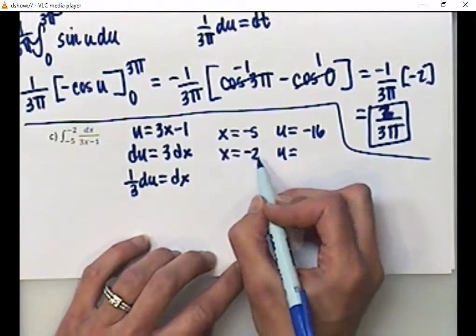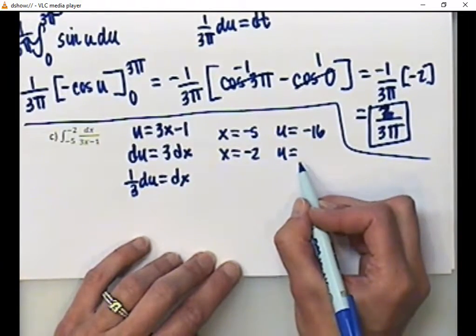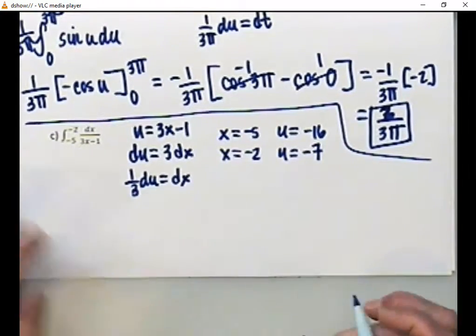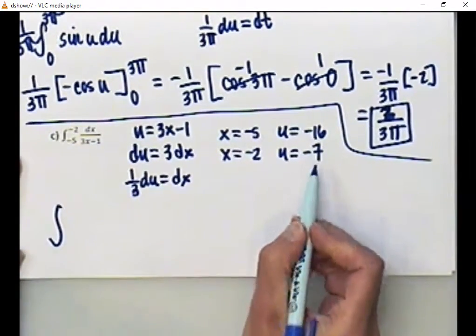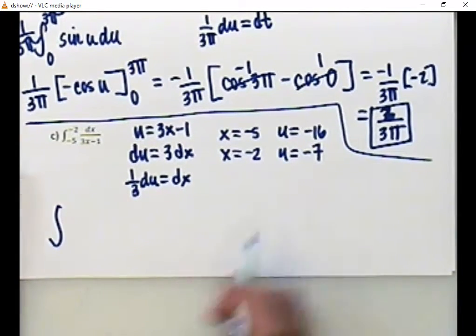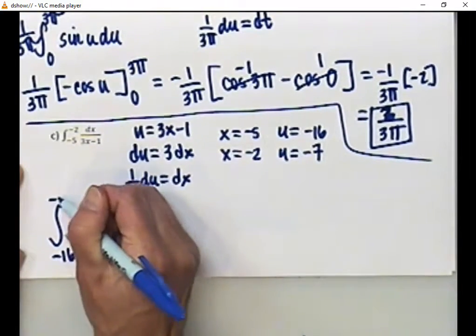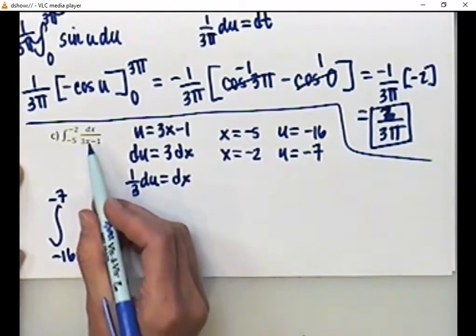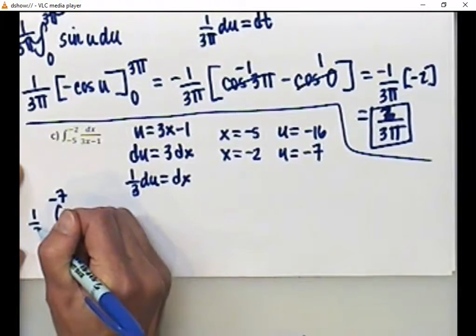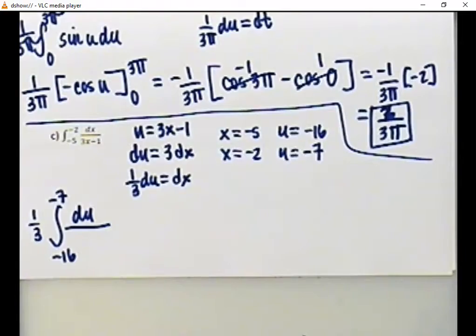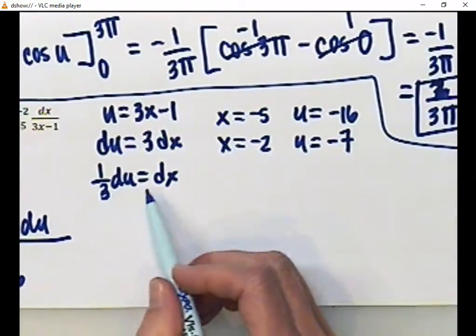Okay, thank you. x equals -2. What does that give for you? -7? There we go. Okay, so now we make the substitution. So my new limits, which one should go on the bottom? -16, right? Because that's where -5 was. So make sure you do that. So -16 to -7. So the top gets replaced with the dx, which is really 1/3 du. The 1/3 you could pull out and just call that du, right? Constants you can pull out, or you can leave them in, it doesn't matter, but it's 1/3 du.